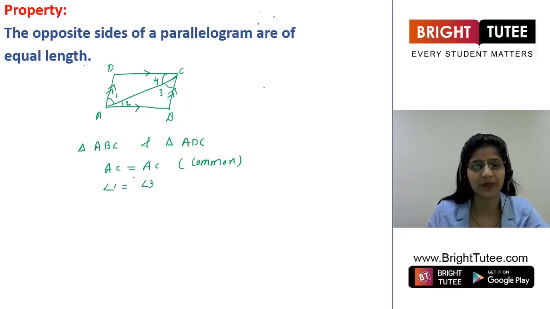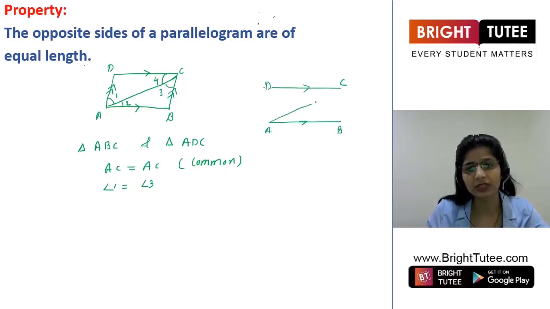Think of it carefully. The side AB and side DC, they are parallel to each other. So it is like this. I am drawing it out separately. Let this be DC, okay, and let this be AB. So these two are parallel to each other. Then we have joined A to C, right? So these are the two parallel sides and AC here is our transversal. So because of this angle 1 that we have drawn here, this is our angle 1, right? We have drawn this angle 2 and named this angle as 3 and named this angle as 4. So definitely angle 1 and 3 will be equal. The reason is alternate interior angle.